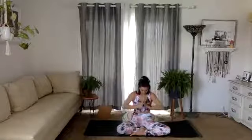Again, inhale, expand your palms wide, look up. Exhale, hands into heart, breathe out. Inhale, extending tall from your hips to your fingertips, reach. Exhale, arms wide, down by your sides.